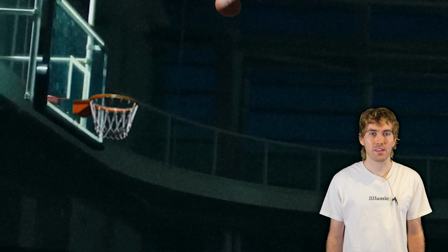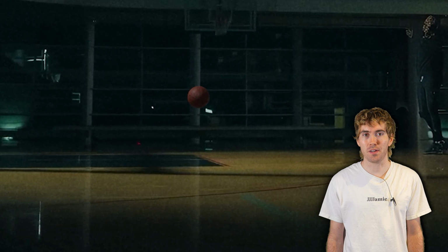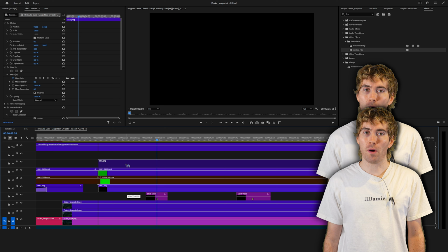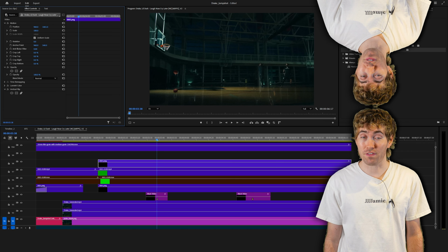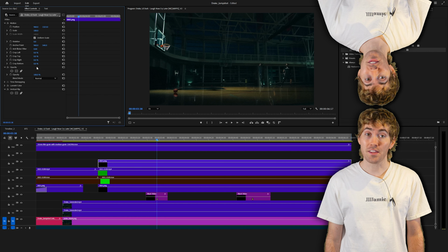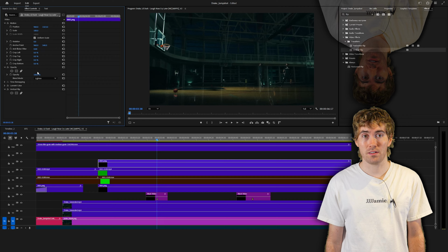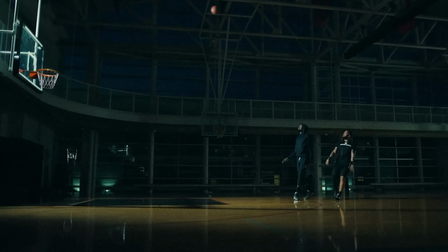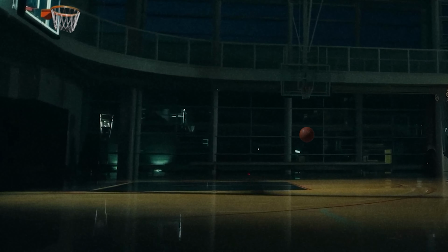I color correct the net and the ball, and then I manually add the shadows in Premiere. I duplicate the ball bouncing layer and then flip it vertically. This will be our reflection on the floor plane. Set the blending mode to soft light and then turn down its opacity. I could have done the ray tracing reflections in Blender, but my graphics card just simply can't handle that, so what are you gonna do?